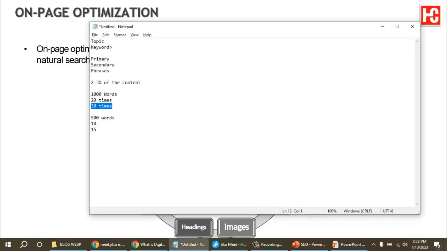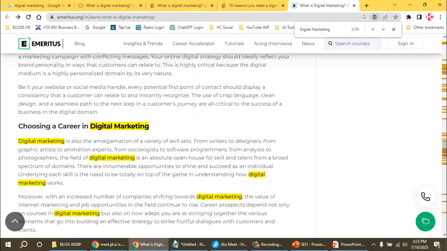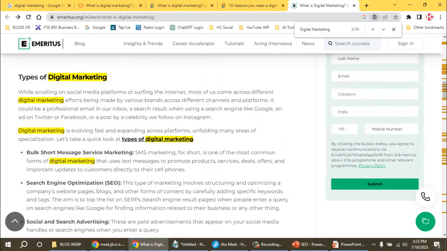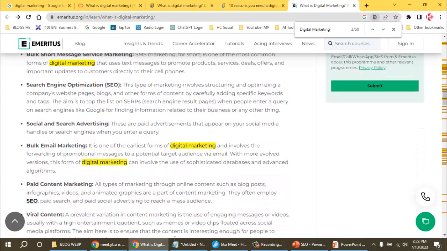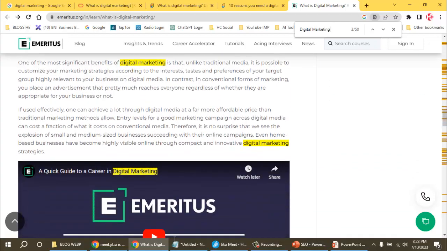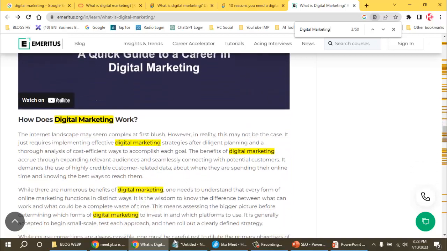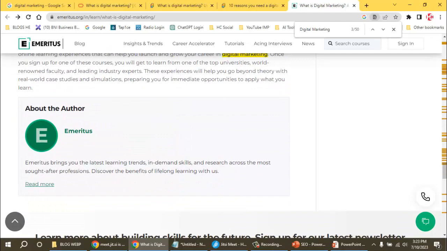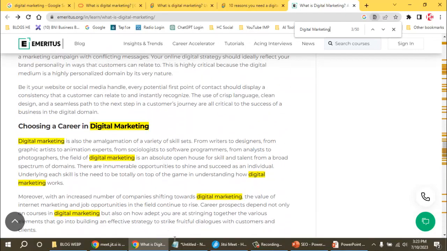So if I say that I will create a long paragraph and use digital marketing all 30 times in one paragraph and finish it off, and then whether the rest of the content comes up or not, should I be bothered? No, this is not correct. If I do that, my website will again be penalized for keyword stuffing. That is, you are using a density of the keyword more than what is required.